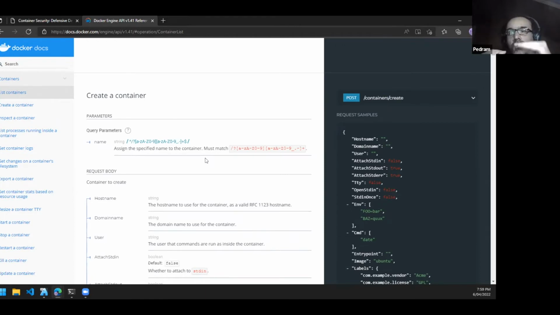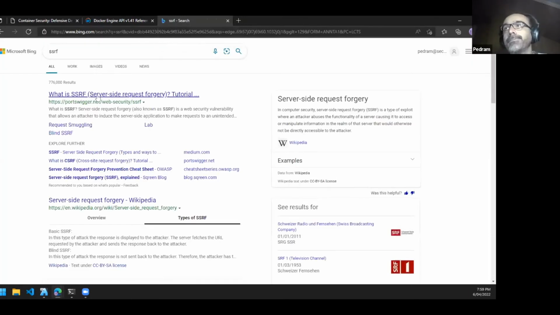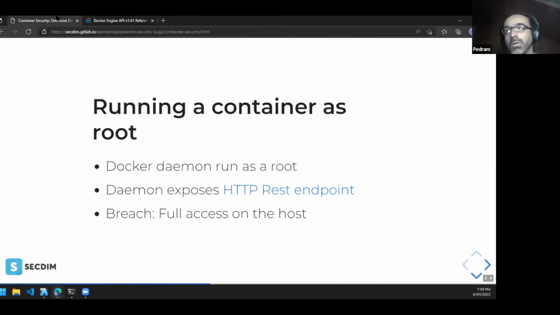So I can use this program. Think about it like a proxy that I can use, and then I can send a request to an internal router, to the internal CI or the Jenkins server, or in this case, because the Docker daemon is HTTP, the attacker can directly send the request to the Docker daemon, and they would be able to create a container, delete the container, and do all the crazy things. Now, this scenario I just described is not so widely known when people are talking about SSRF. They're talking about the other one, but that also happens in a container.